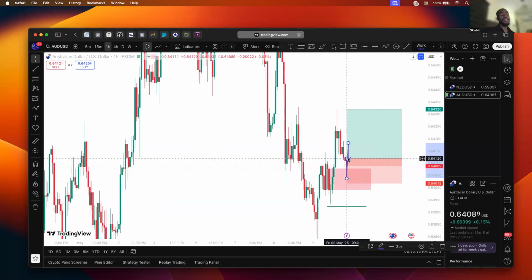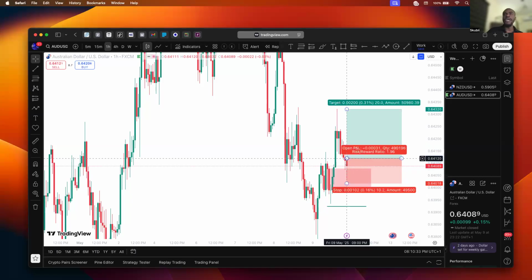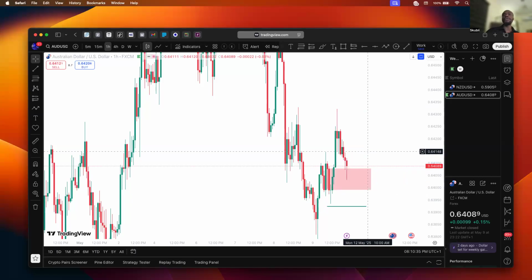Now, we've more or less gotten the whole idea of what we should look out for before we enter the trade, or to know which type of trades to look for, where we should enter the trades, and what confirmations we should look at before entering those trades. Do you understand? But this alone doesn't finish that whole trading equation.